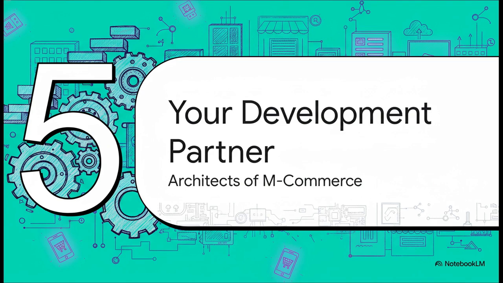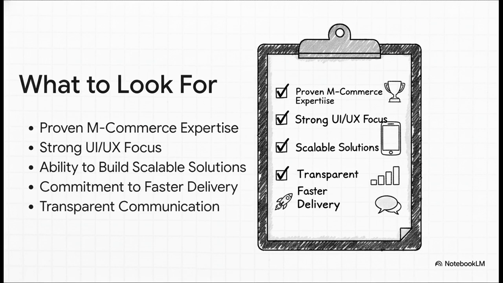Given how complex this all is, who actually puts these things together? Let's talk about the architects of m-commerce, the development partners. So if you wanted to build an app tomorrow, what would you look for? First, you need someone with proven expertise in this specific area. M-commerce is its own beast. You also need a partner who is obsessed with user experience, because a confusing app is a deleted app. They have to be able to build something that can scale, so it doesn't crash the second it gets popular. And of course, you need a team that can move fast and communicates clearly every step of the way.